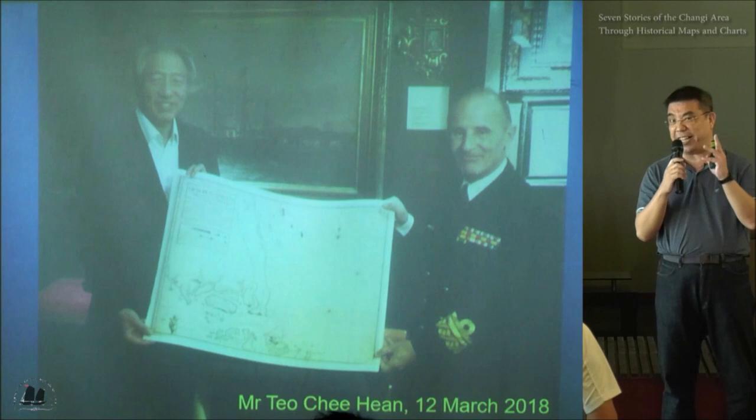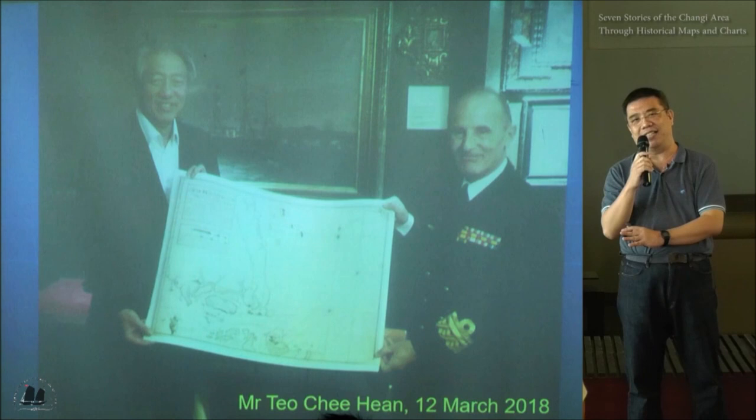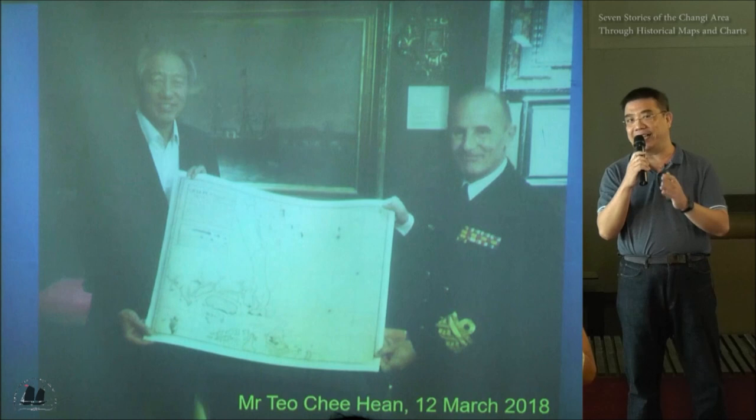And incidentally, in this whole series of stories, I have chosen six stories, three stories from pre-1819, three stories from after 1819, and there'll be one story that relates to the approaching bicentennial next year. And some people have commented that we have focused too much on the pre-1819 since the revision of the SG700 syllabus in school. So I'm trying to pull that back also to the 1819 period where Raffles came to Singapore and started all the formal mapping in Singapore.